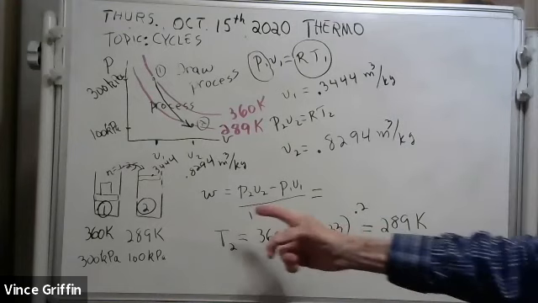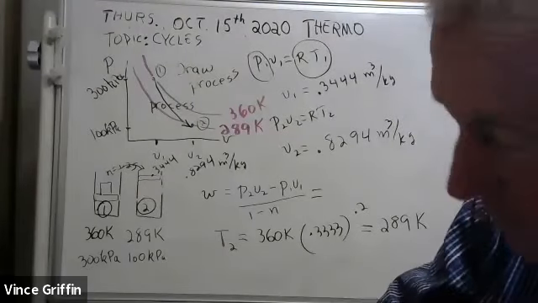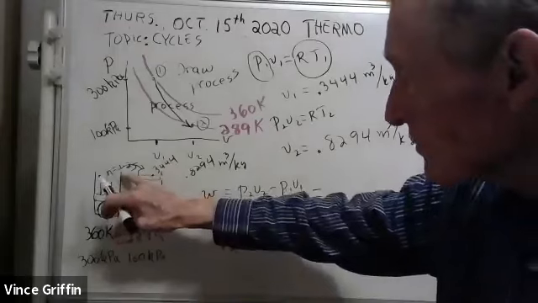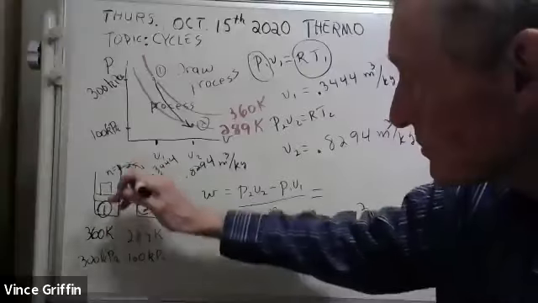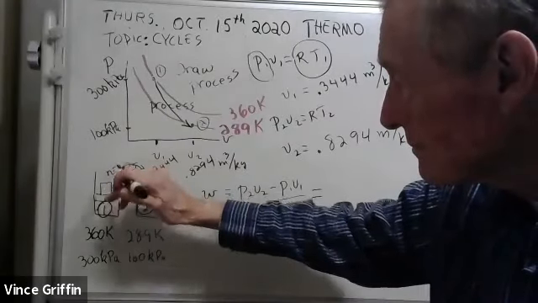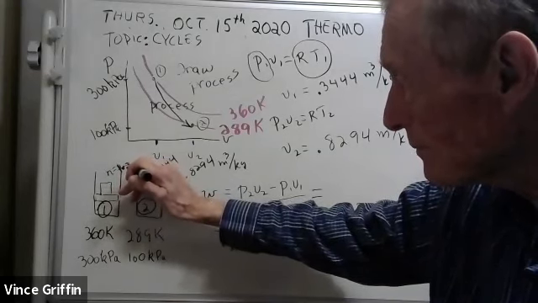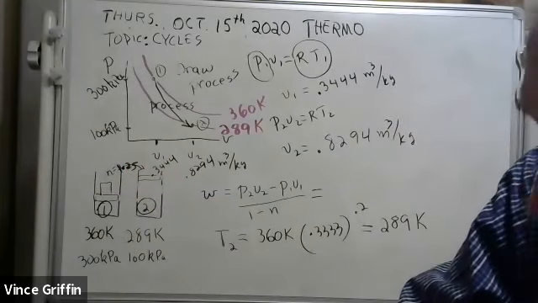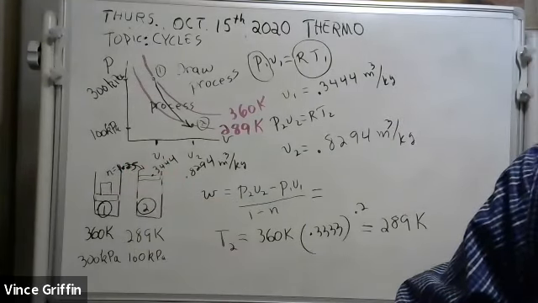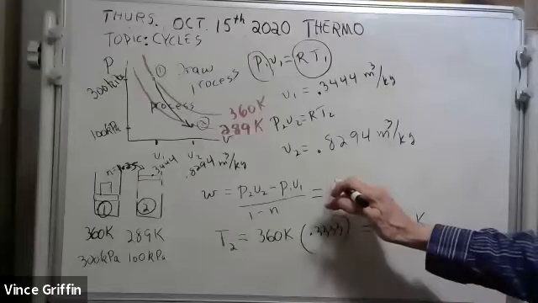Well, I thought I'd ask you, have you figured out this work per mass yet? N is called the polytropic constant. And was it 1.25? Was that it? Okay. Yes, it's 1.25. I was looking through my notes and couldn't find that one. Let me type it in to the calculator. 1.25. There we go. I guess I didn't give you enough time. I got 81.5. Well, that's quick. That's what I got.